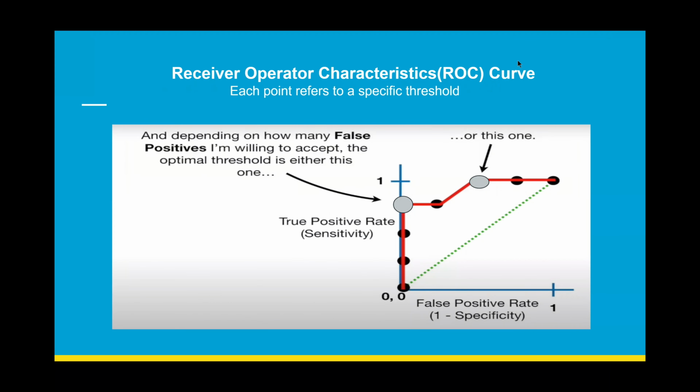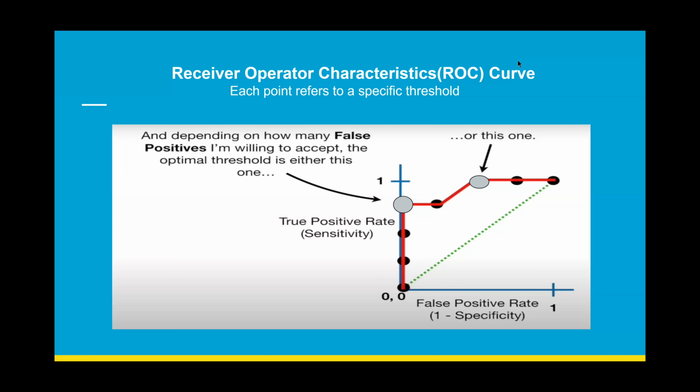Now suppose we are doing logistic regression with 10 different threshold values, then we'll have 10 different confusion matrices. For each of them, we can calculate the values of the true positive rate and false positive rate. And then keeping all of those values on a graph, this is how the graph looks. And this is called the ROC curve. As we just discussed, we want the value of the true positive rate to be high and the false positive rate to be low. So there are two highlighted points here. These two points are the cases in which the value of the true positive rate is almost close to 1, and the value of the false positive rate is close to 0.